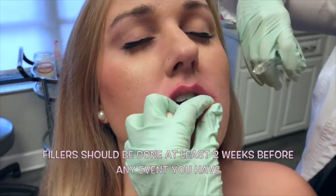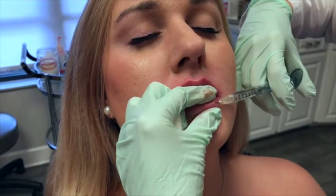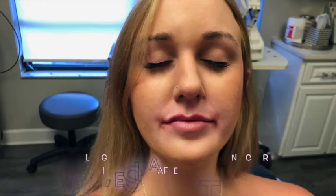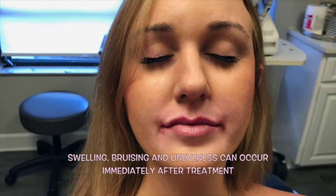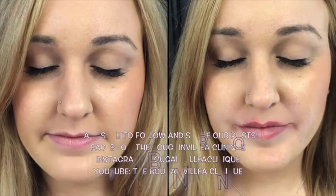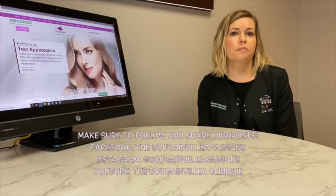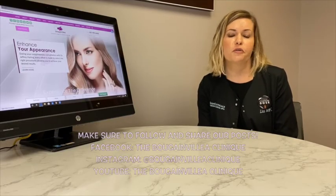I think it's important to mention some quick tips with lip fillers because it does come up. I know people get excited and think they want to get it done right before a big event, a first date, or being in a wedding. This is really something you're going to want to do about two to three weeks before — the longer the better — because then if we need to do any tweaking, you can have bruising, swelling, and some unevenness at first. Those are things that are easy to get through and not a big concern, but something to definitely consider before you're going to show off your new lips.